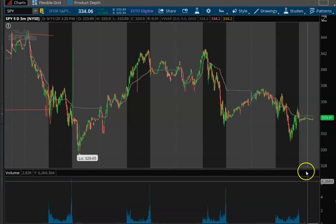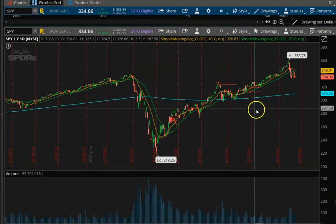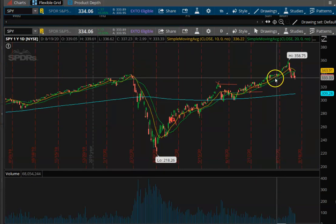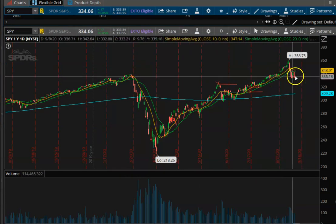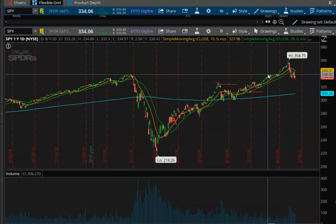Now, when I move over here to a daily chart, we'll expand this over here. Just give me a second. Just a little bit bigger. We're right here at a really big pivotal level, also a cluster of support that goes back into the beginning parts of August. We've already experienced roughly, I'm just quoting this off the top of my head, so I might be wrong, a 7-8% correction here on the SPY, plus 10% on the Qs, which we'll talk about in just a second. That's a pretty deep correction in itself.